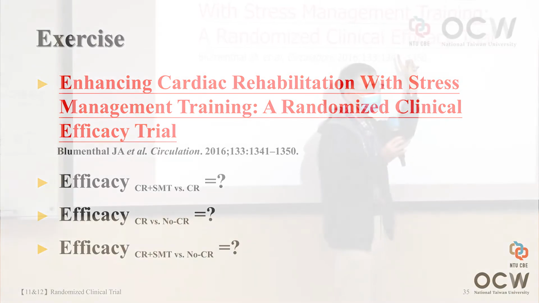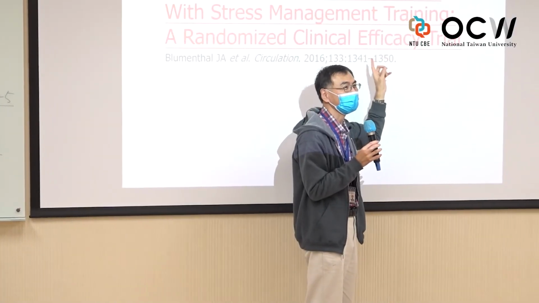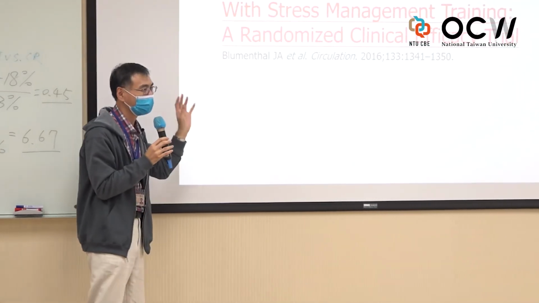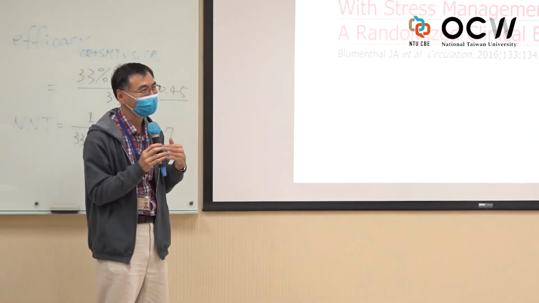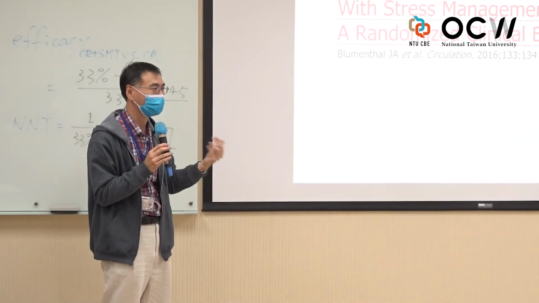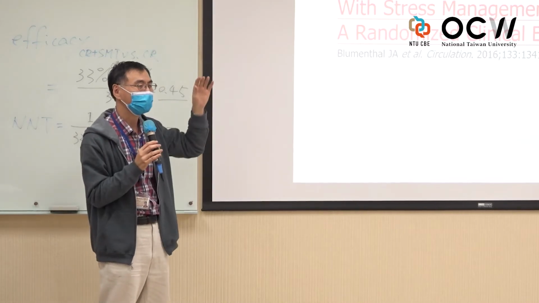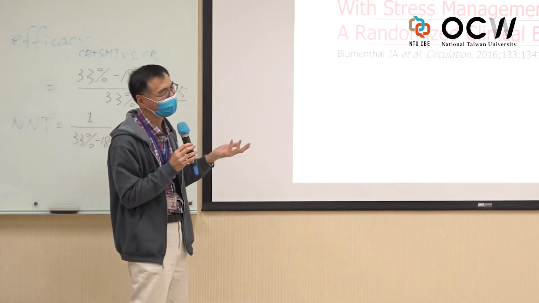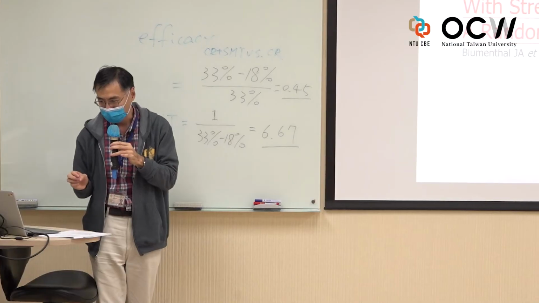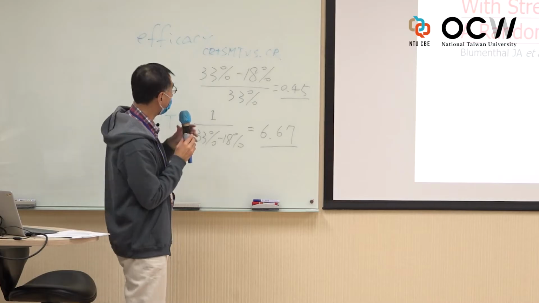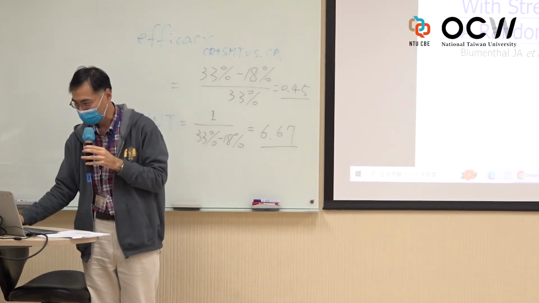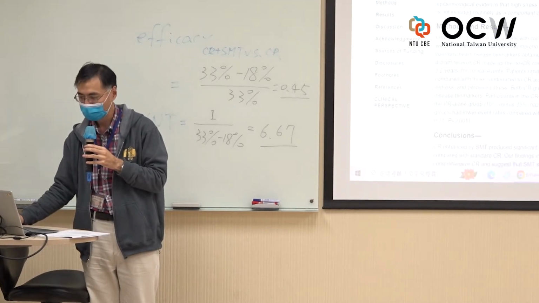See, it's called efficacy. But actually what they could get is effectiveness only, right? But in the title, some people like to say we are going to do efficacy, which is not true. Personally, I prefer to use effectiveness. I always say the effectiveness of our intervention or our treatment is like this and that, and use the term from the beginning to the end. But it happened. The information given in the abstract will be available for us to do the calculation for the efficacy and the NNT. Okay, so let's go through the abstract together.